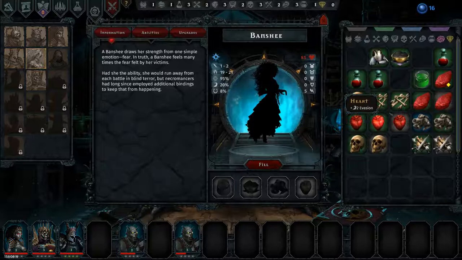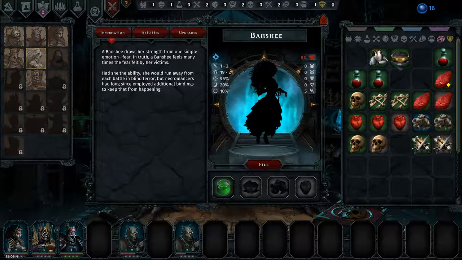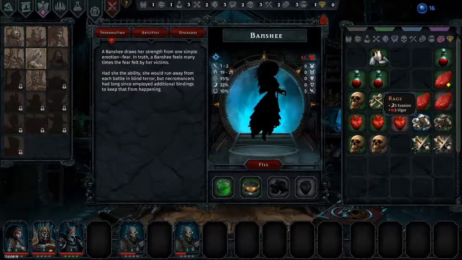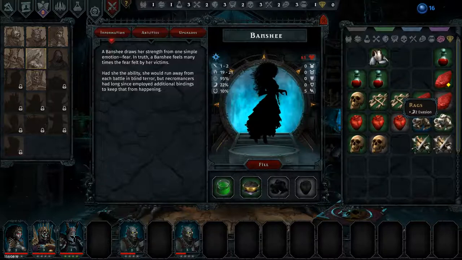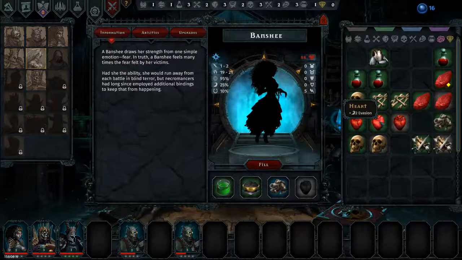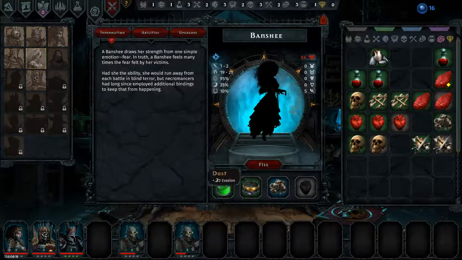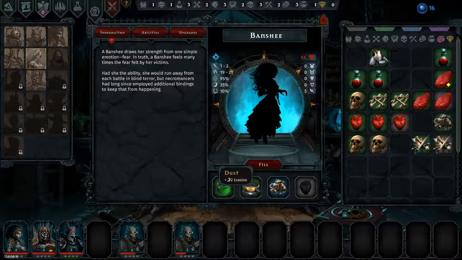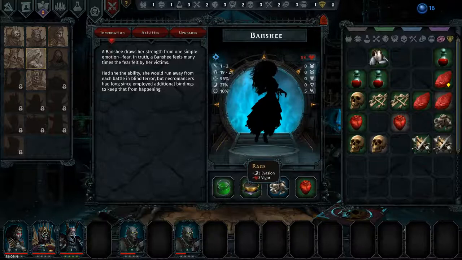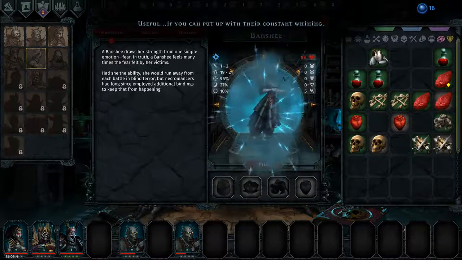Okay. Then I wanted to make a Banshee, which is ectoplasm, plus 2 luck, dust, plus 2 evasion, rags, plus 3 evasion, plus 3 vigor, definitely. And a heart. Plus 2 luck or plus 2 evasion. Let's give her some more evasion. That's plus 2, plus 5 total, plus 7 evasion. Useful.